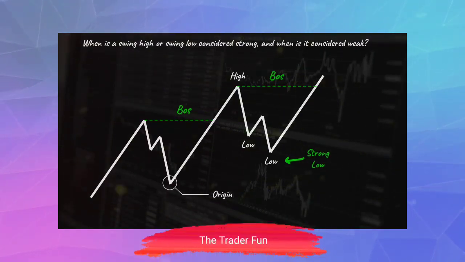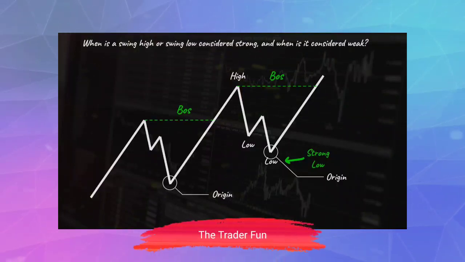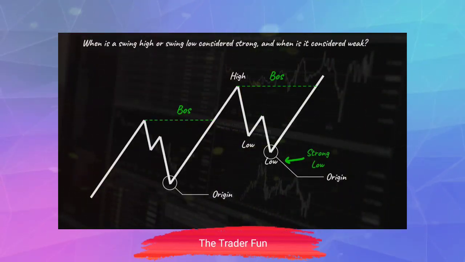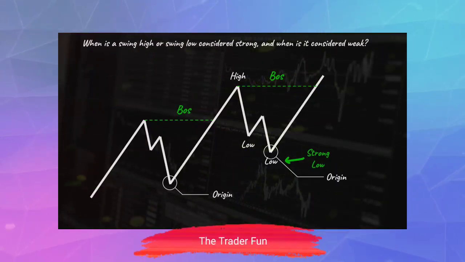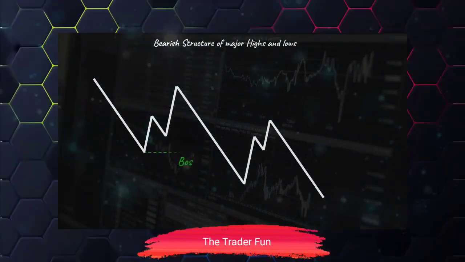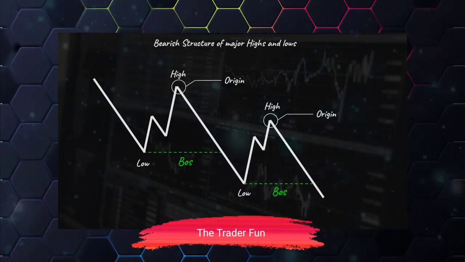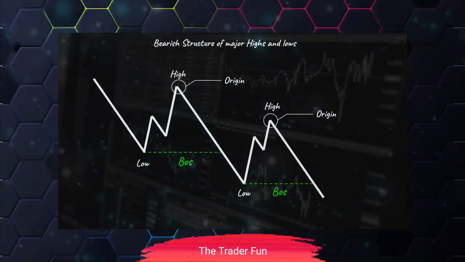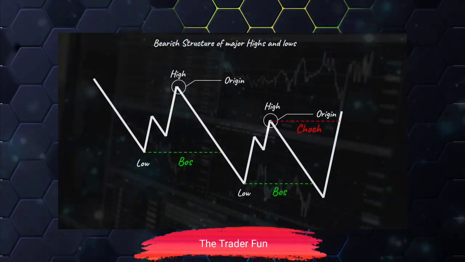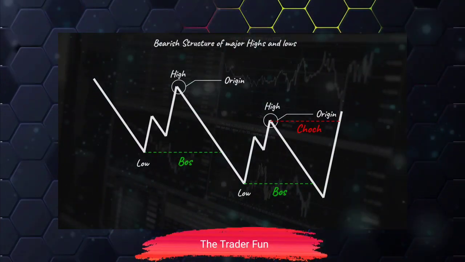These points, when they are formed, are referred to as origin points, the points that were the source of impulsive movements in the uptrend. To identify a reversal, we examine the origins, and breaking below the last origin is sufficient for us. The same concept is applied to bearish scenarios. In a downtrend, strong highs are areas where the break of structure movements originate, the points that were the source of impulsive movements to the downside. Breaking above the recent origin point signals a shift in market momentum. Now, let's move on to the next topic, trend reversals, and change of character, which is a bit complicated.